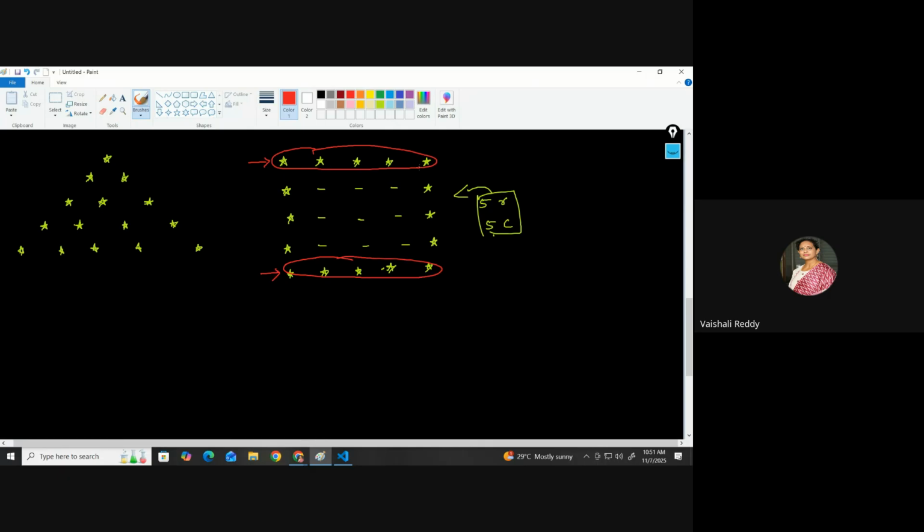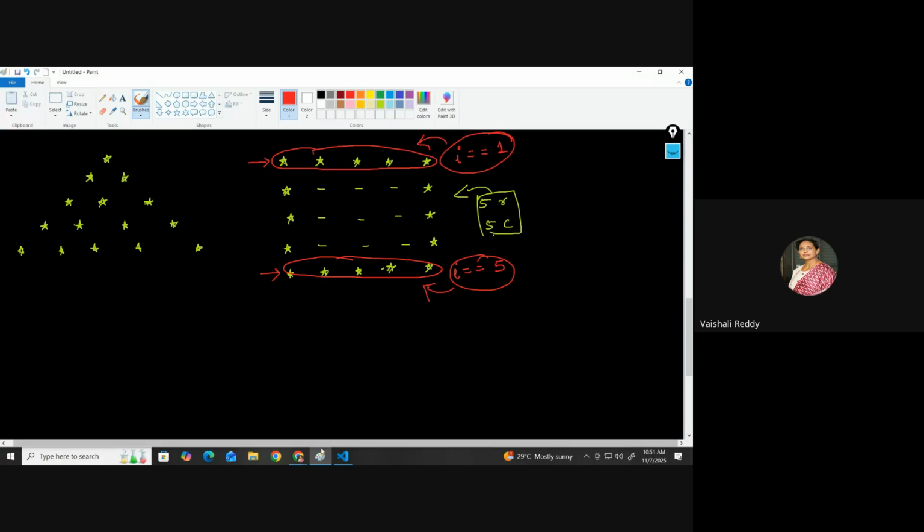सो व्हेन आई से फर्स्ट रो, can I say my I value is equal to 1 and in the last row my I value is equal to 5. So when I is equal to 1, print the star. When I is equal to 5, print the star. Can I say like this, everybody? This is the condition when I have to see the stars. So I am determining the I value in the first row as well as in the last row. So I value is 1, I value is 5.